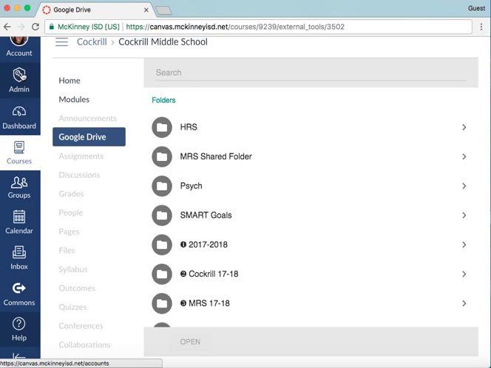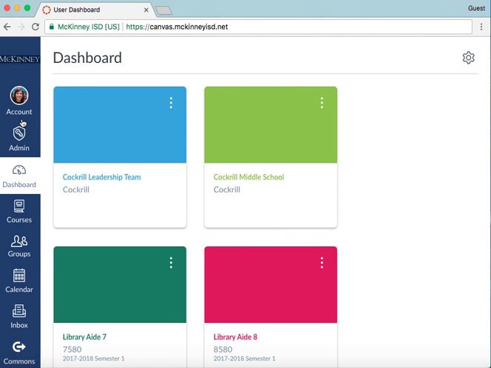So that's a quick overview of Canvas and what it looks like and what it'll be like for you. So you're logging in for the first time, and when you get in, you'll be able to see your courses and you'll be able to see everything that's in them. Your parents can log in using their Home Access Center account and see the same things that you see. So if you have any questions or you need anything, just head on down to the Learning Commons and I will help you, or let your teacher know and we'll find a time to get together with you.